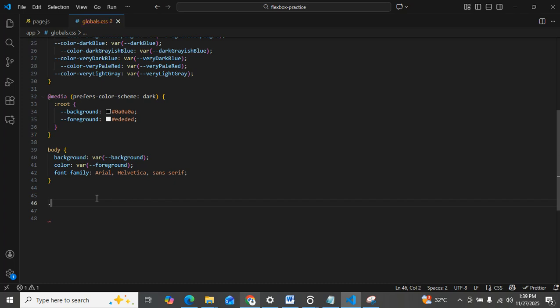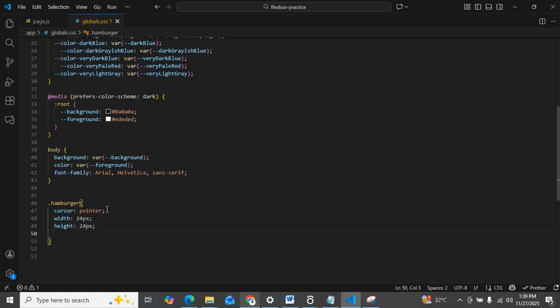We just call dot hamburger here, and then we set the cursor to be pointer, and the entire width of the hamburger is going to be 24 pixels. Then the height also 24 pixels.